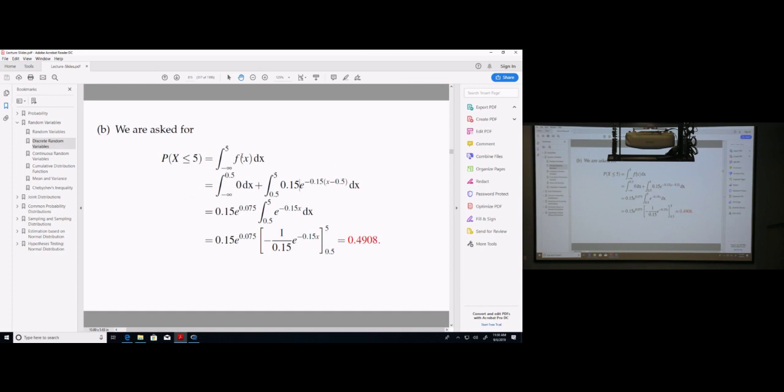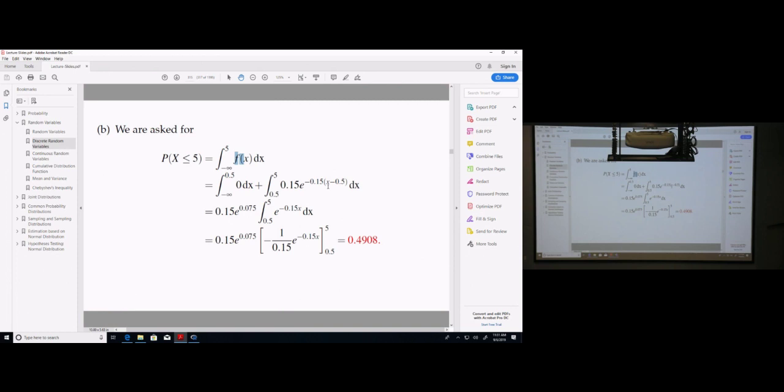Okay, so here, I think the careful thing you have to watch out for is when f of x has two expressions. That's the most important thing. Depending on where you are, the function will take on one particular expression, and then the function will take on the other expression. So here, from minus infinity to 0.5 the function takes on the expression 0. So basically I don't need to be concerned about it, and I only have it here.